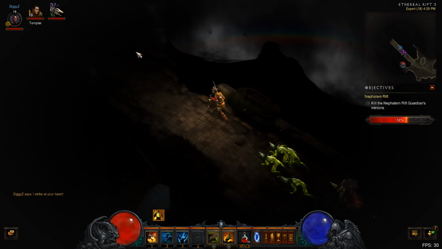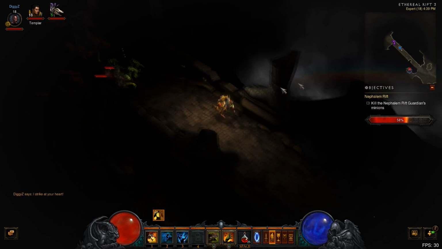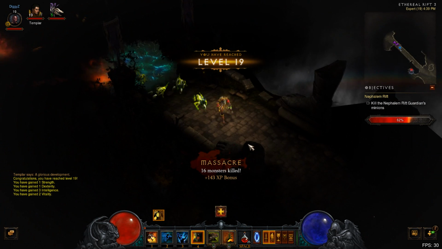Wow, this is a really weird zone. It's pretty cool. How is there a rainbow when there's no sun? It's like pitch black in there. That's creepy. Alright, this is level 19. Let's see what we get.